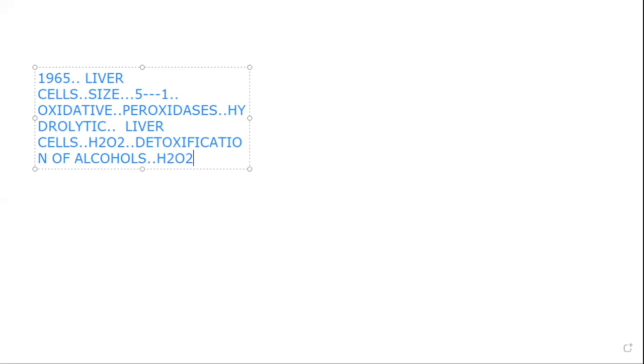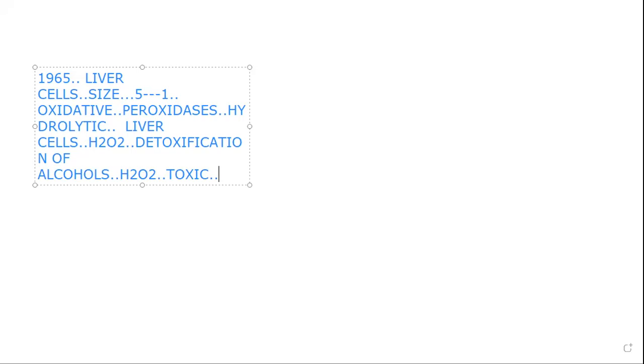And this production of hydrogen peroxide becomes very dangerous, and it is very necessary to get rid of this hydrogen peroxide. Then what happens? The peroxidase enzymes, which are mainly present inside the peroxisomes, break down our hydrogen peroxide and convert it into a harmless form, because hydrogen peroxide itself is very poisonous. When we say very poisonous, it directly affects the living cells, and we call that toxic. When something is very poisonous and it can denature the living cells and destroy the functioning of the living cells, we call it toxic.